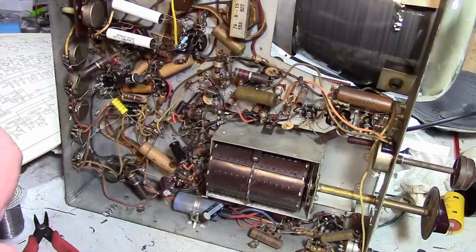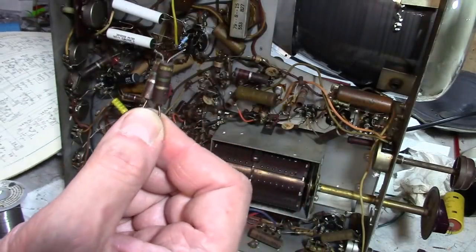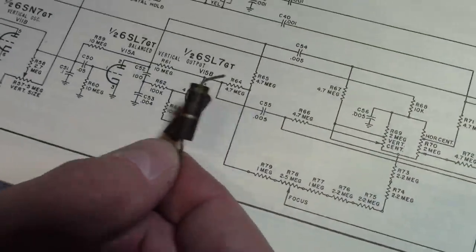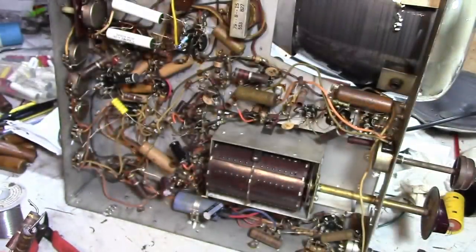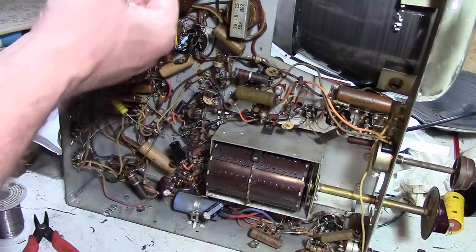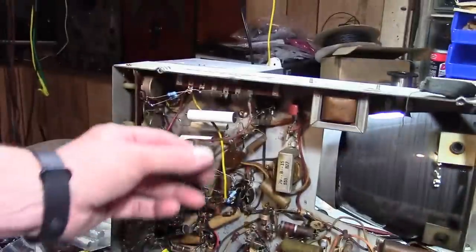Well, another odd thing and another slight change of plans. These guys. These are the plate resistors on the 6SL7 balanced output, these two guys. I can't measure any resistance on them. They're measuring open. It's just like the 4.7 meg that I had taken out up here.